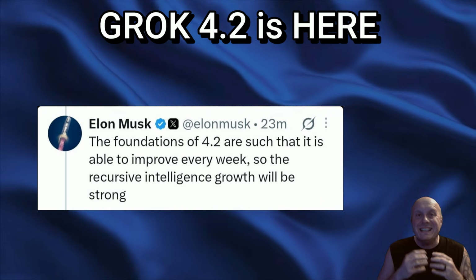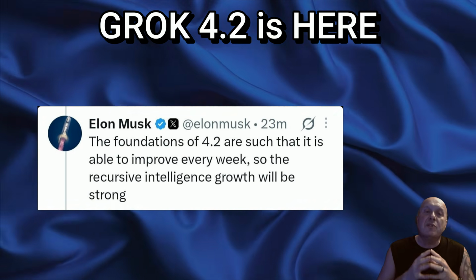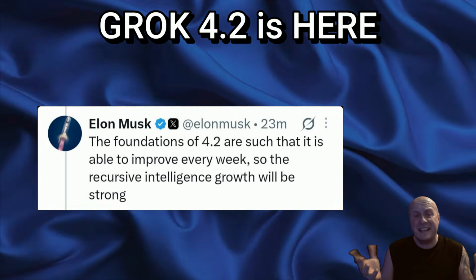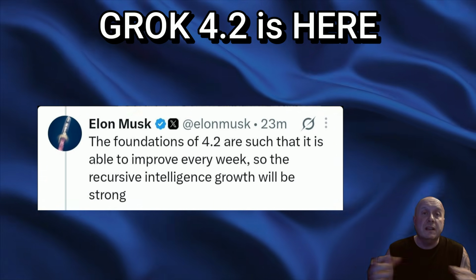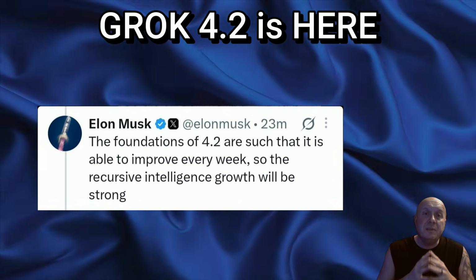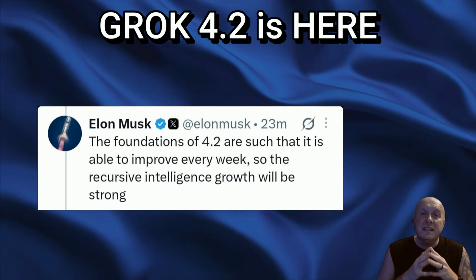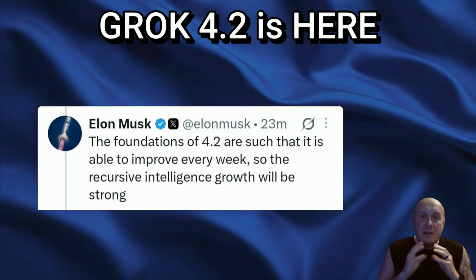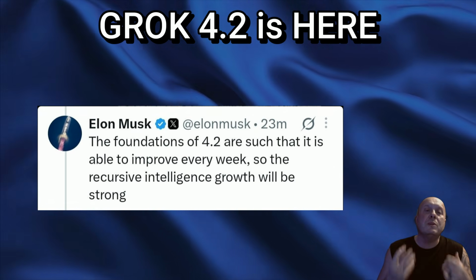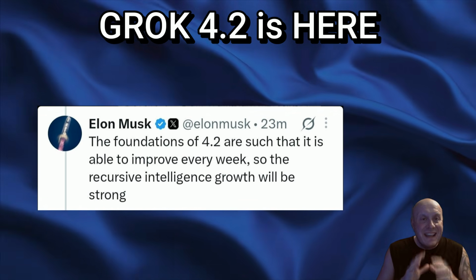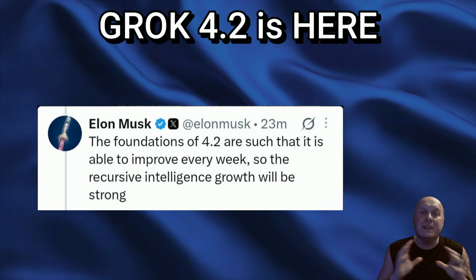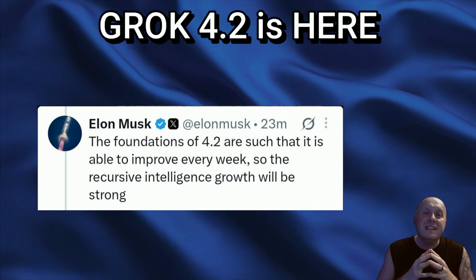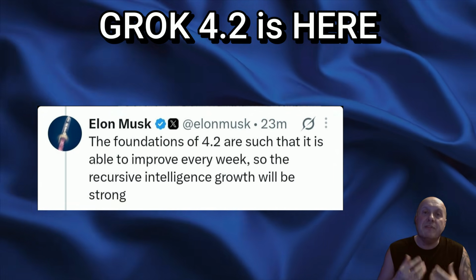This means that the model isn't static, it's dynamic. So the Grok that we see today will not be the same Grok we see in, say, a week or 2 weeks or even 3. Grok 4.2 will simply grow, and it will grow on its own. Again, I've said several times in my videos, we are probably 1 or 2 model releases away globally from never ever having to deal with official model releases again. The models are simply going to improve themselves. And now we have confirmation of that.